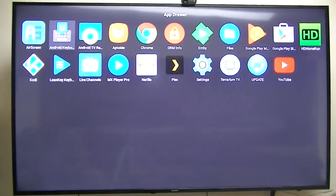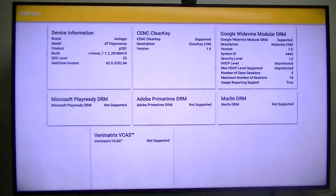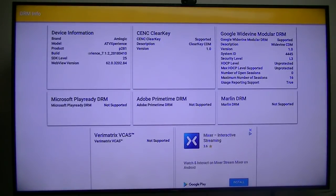Now one thing that I discovered, I had to sideload the DRM info. If you notice on the right hand side, Google Widevine, module DRM. Now originally, when we got this box, it had level 1 and HDCP 1X. So that gave me Netflix in HD. So with this firmware, and I hope it didn't wipe out the keys, so when they post the original firmware for this box, if they ever do, hopefully I'll get the level 1 back so I can watch Netflix. But as I showed you earlier, Netflix will not run, and that's because of the L3.